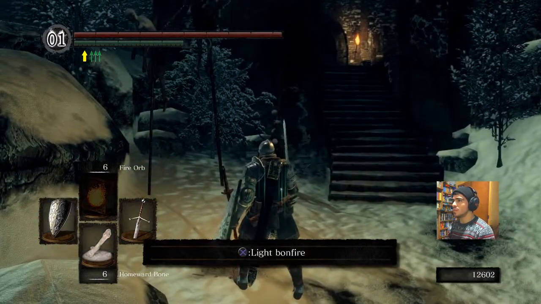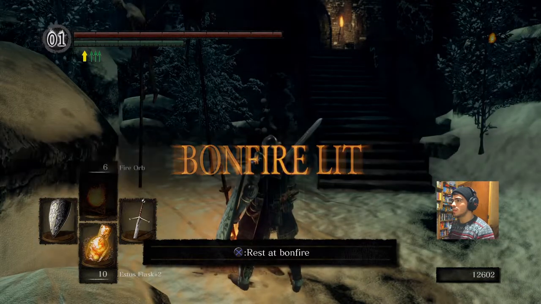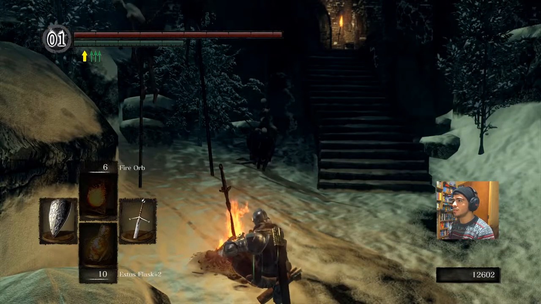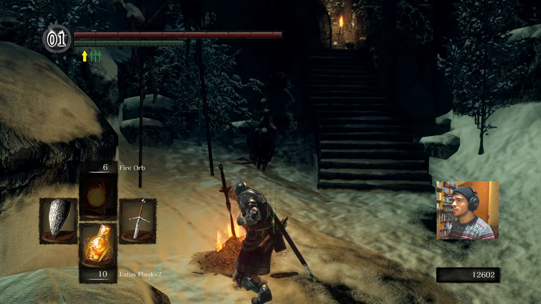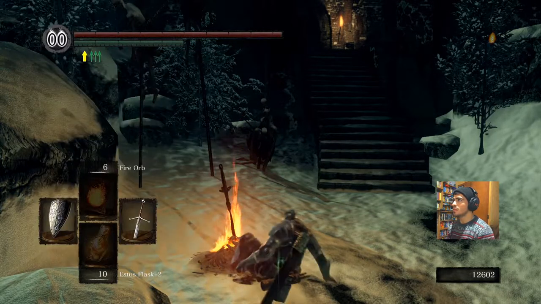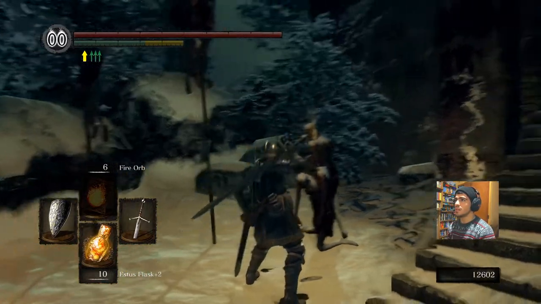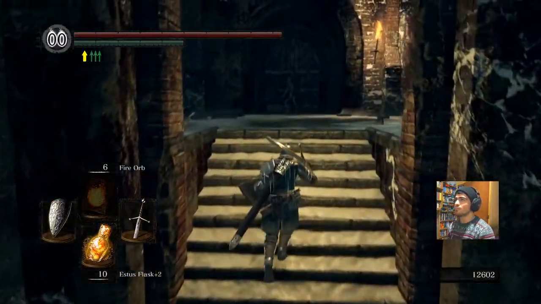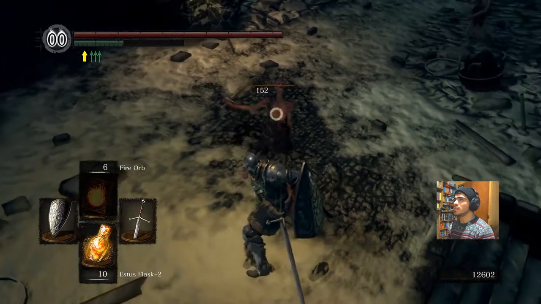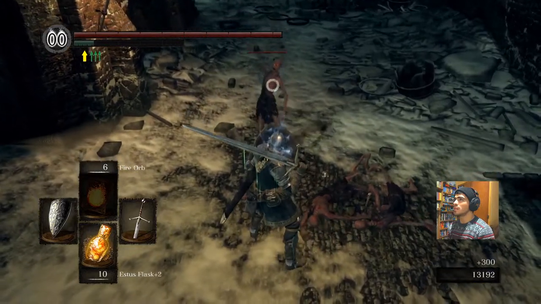Well, we're going to light the bonfire. Cool. And we're going to kindle, because we need some Estus flask. Okay. Leave. This is really scary, man. Okay. Some friend. Okay, it's full of friends.